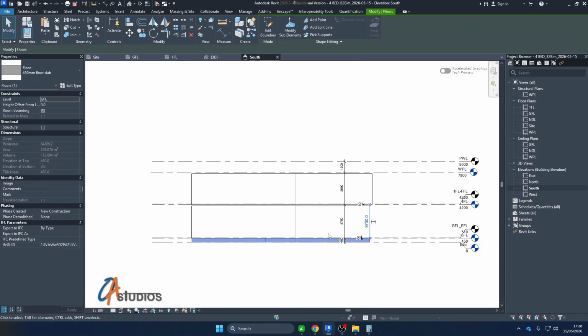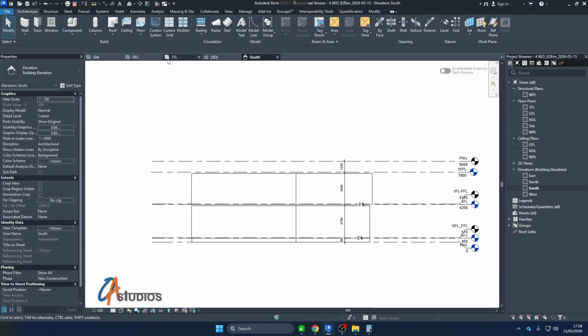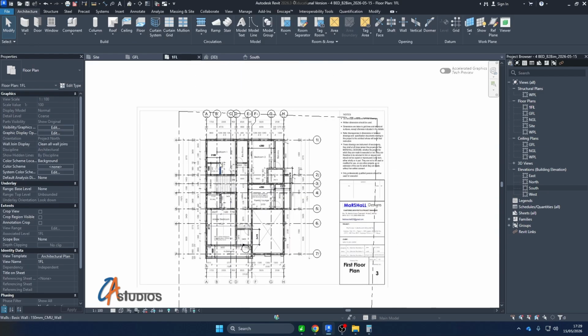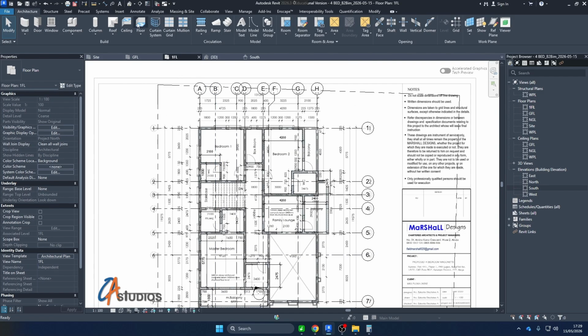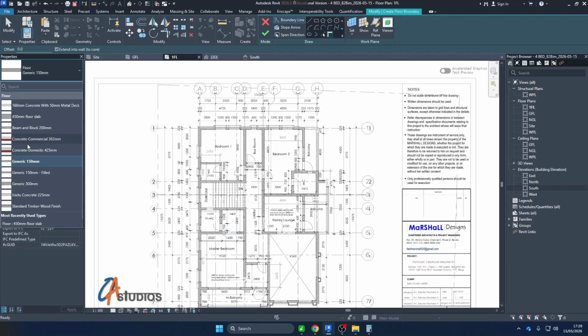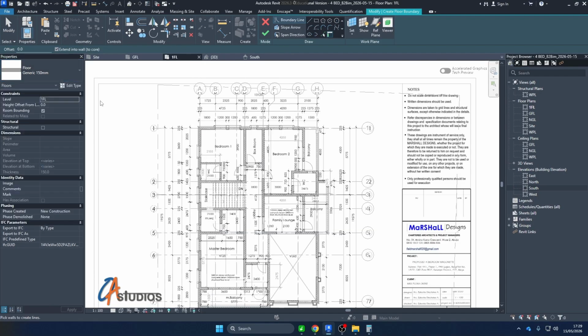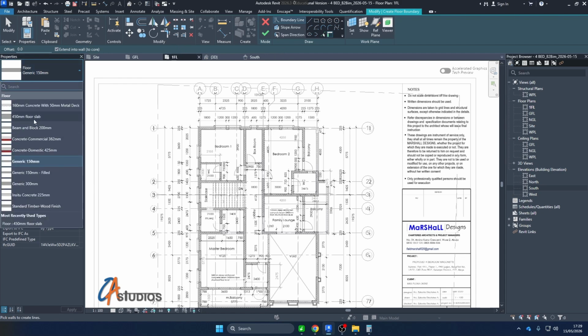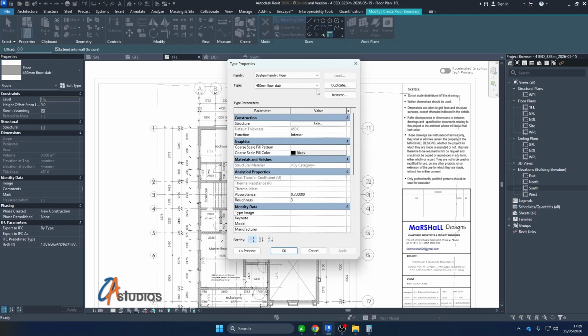And then for my first floor, I would do the same thing: select my floor, but this time I'll just use the generic 150. Or let me duplicate this so that they are both in the same position in my wall floor types.